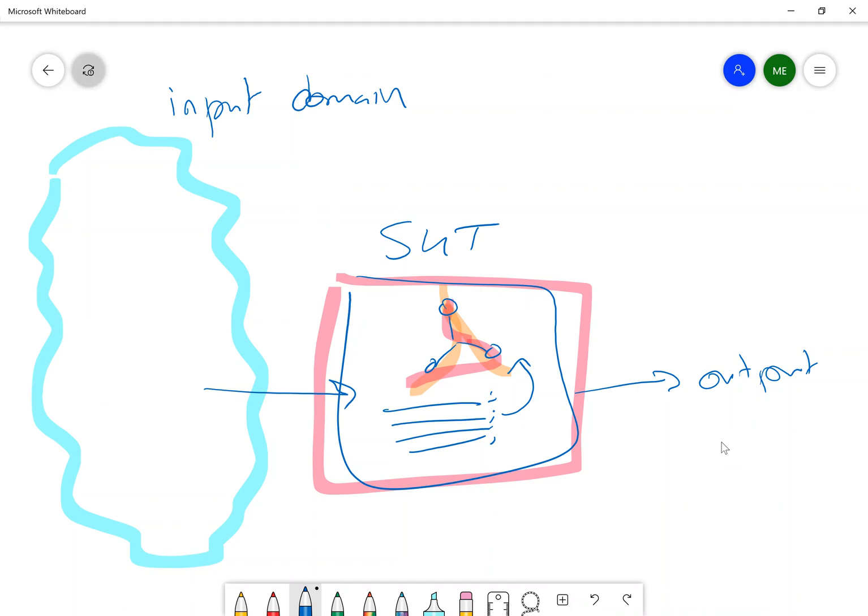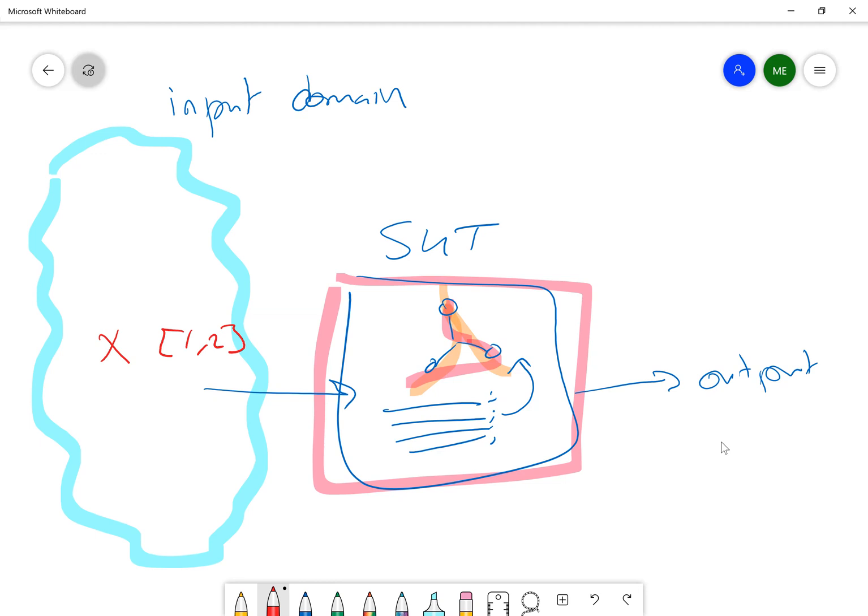Now, assuming the same software that we have, with that very complicated structure, 80 classes, hundreds and hundreds of if-else statements and while loops and so on and so forth, and even the complication that comes with object orientation. Assume we have that system and all it has in its input space is one variable, x. And x could be either 1 or 2. Only two values that it can exist as.